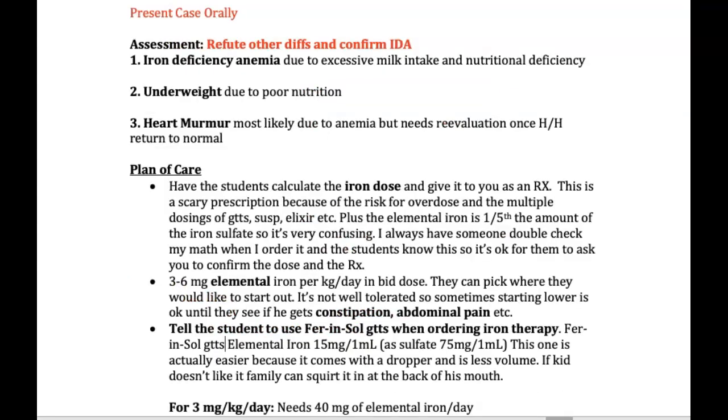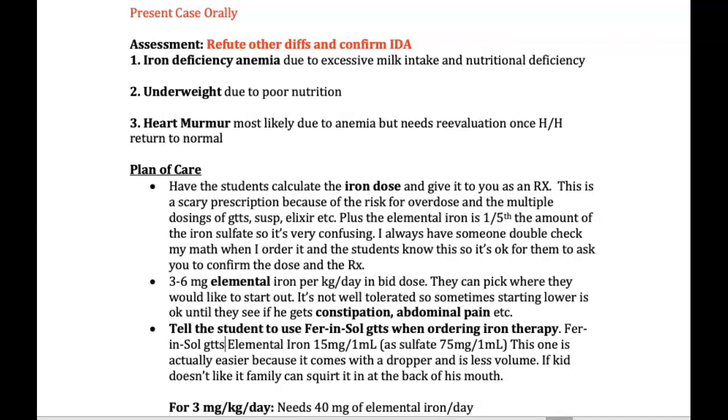After you are finished with diagnostics and labs, during the case simulation, you'll take 5 or 10 minutes to look over the information that you have obtained from the visit, and then you'll present the case orally to your facilitator, just as you do when you come out of a room in clinic and present to your preceptor from the beginning. So this child has iron deficiency anemia, and you have to be able to support or confirm that diagnosis and be able to refute all others.